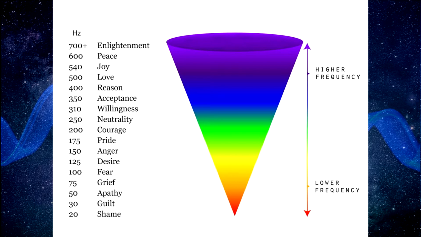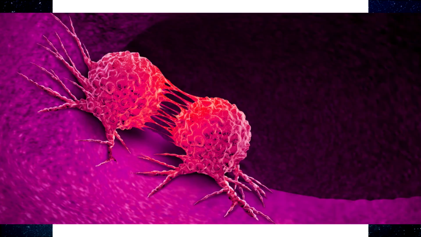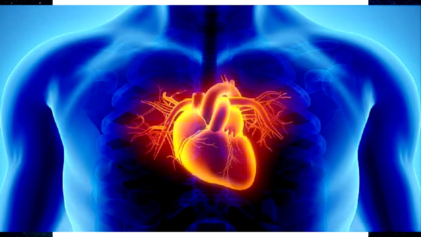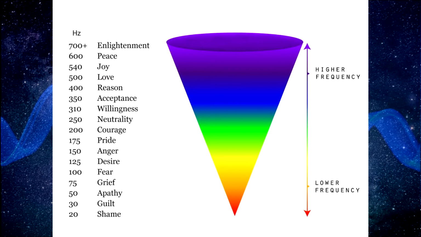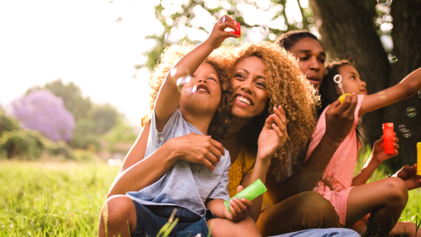As you can see, lower frequencies tend to pair with our lower emotions, like fear, anger, shame, guilt, etc., and higher ones with higher emotions like joy and love. And so lower emotions tend to be stress related in a negative way. And stress is what creates illness. So the more stress you have, the more chance you have of cancer, heart disease, or just a cold, etc. And higher emotions tend to relate to happiness and a more healthy way of living, which boosts the immune system, makes you lose weight and adds muscles naturally, etc.